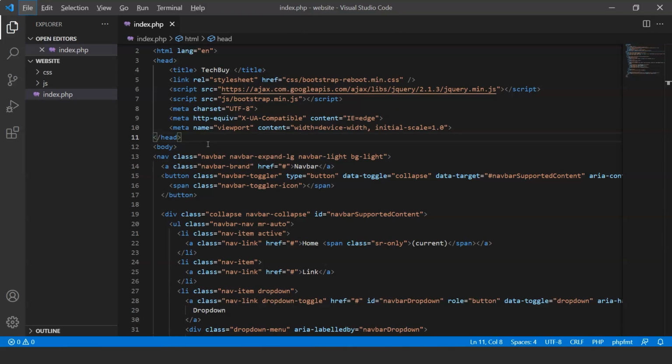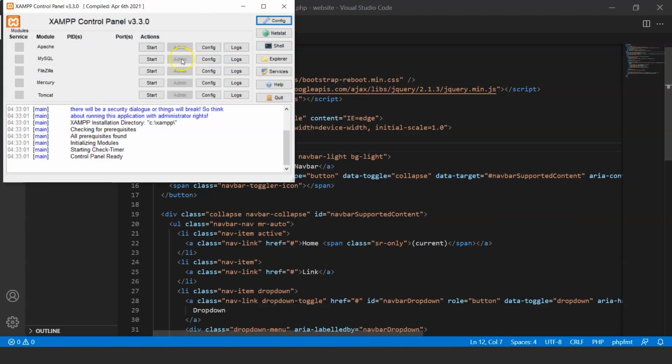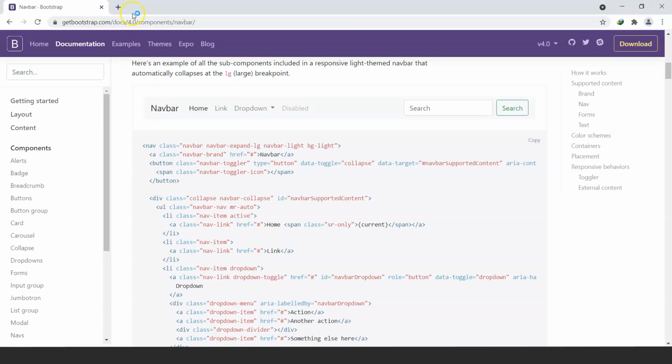Now we'll be making a few changes to our navigation bar according to our e-commerce website, but before that, we need to check if this navigation bar is visible correctly on the web page. To do that, first let's open our XAMPP control panel, start our Apache server, and go to a browser.